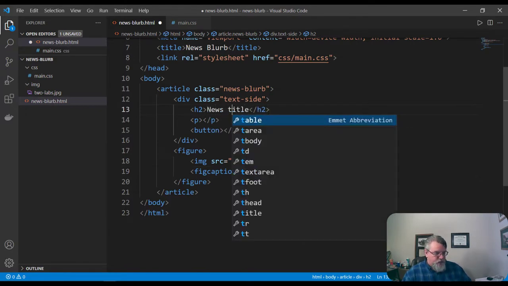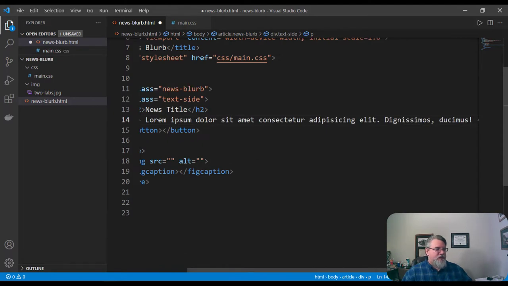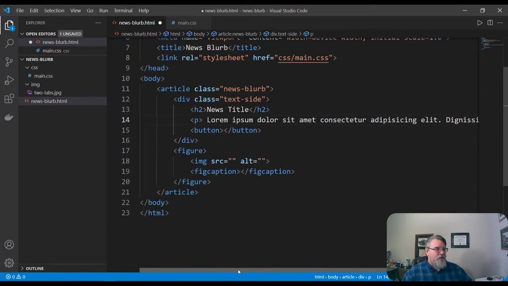So we'll have some sort of news title. I gave myself a little space on here. It's easier to activate the Emmet that's in here. You can type lorem and then 10 and hit tab, and this will give you 10 words of lorem ipsum.